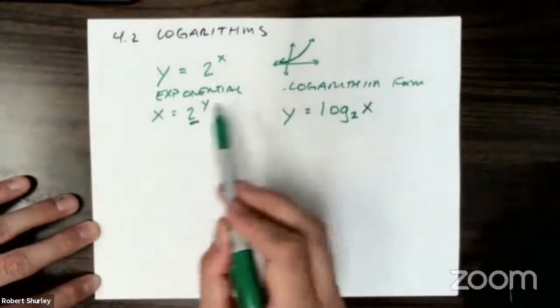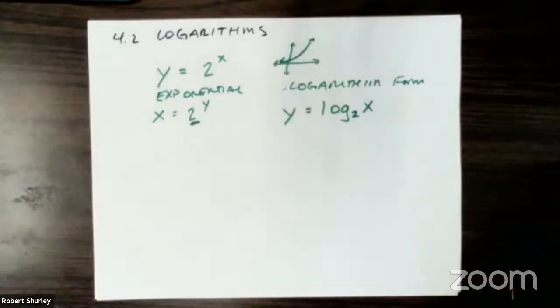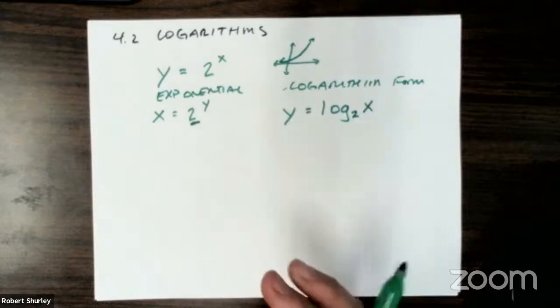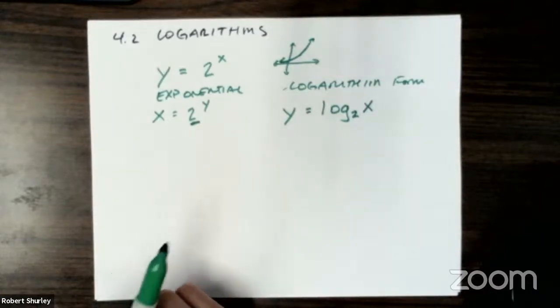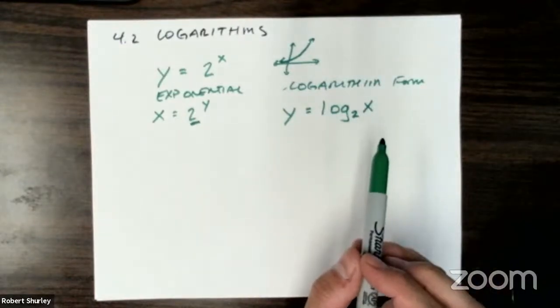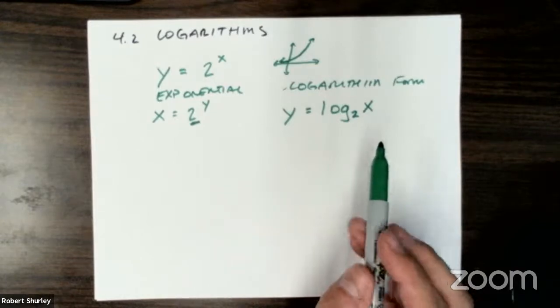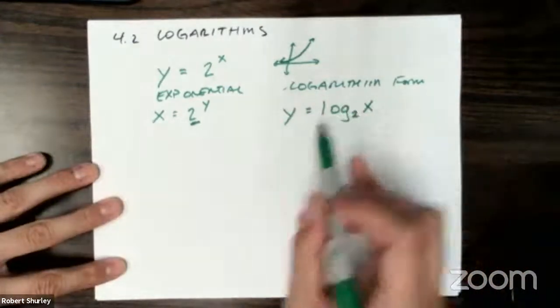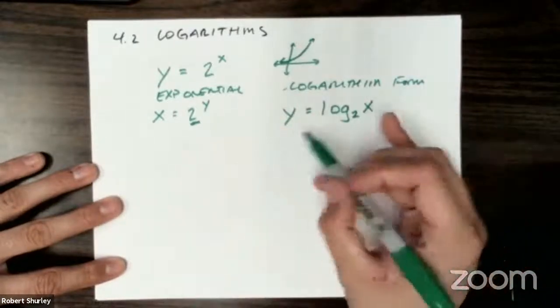So it turns out these two equations are the exact same. It's just two different ways to write the same exact thing, okay? Two different ways to write the same exact thing. So let's look at this for now. We're going to come back and go back and forth between the exponential and the logarithm here in a minute. But let's define a few things.